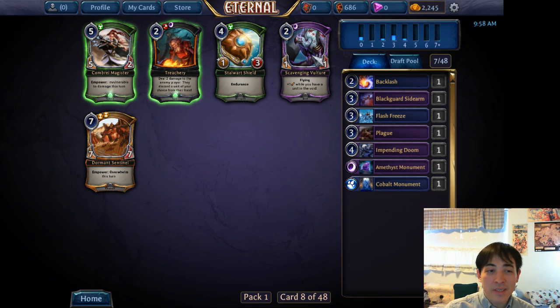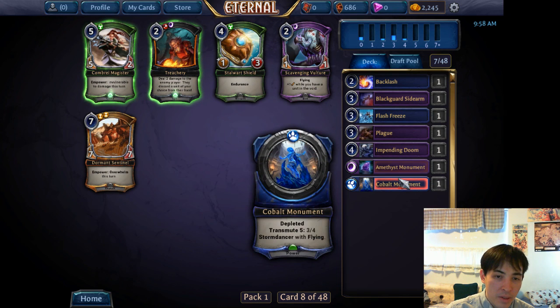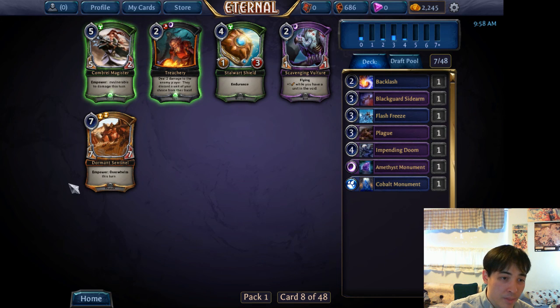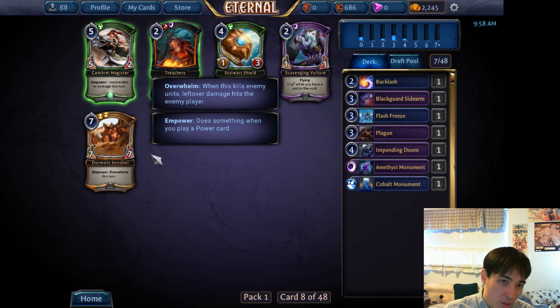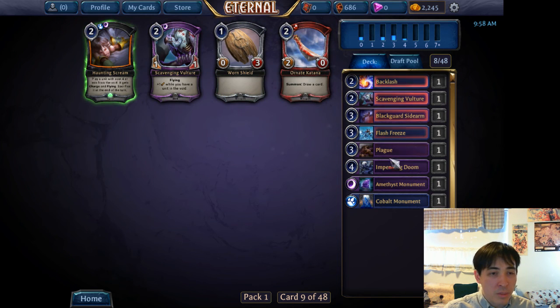Alright, we're going to take this Scavenging Vulture here. It's the only thing in our factions. I think Combre Magister is pretty good. Stalwart Shield is also pretty good. Justice might be open from this side, but getting that late Cobalt Monument makes me think that Primal is also open. And Dormant Sentinel is certainly worth taking. It's just very big in time decks, and time decks need a way to break through eventually.